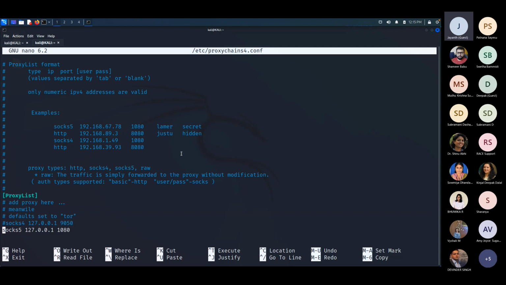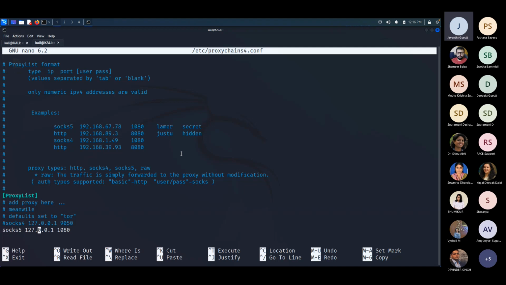As the SOCKS server is actually running on the Metasploit console, all the routes that are part of it are to your benefit. You can send your traffic to any of those devices through this SOCKS server, which can be done using proxychains. So proxychains will take your traffic on this machine, which is the local IP address.